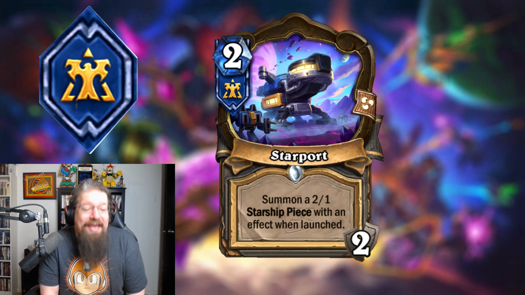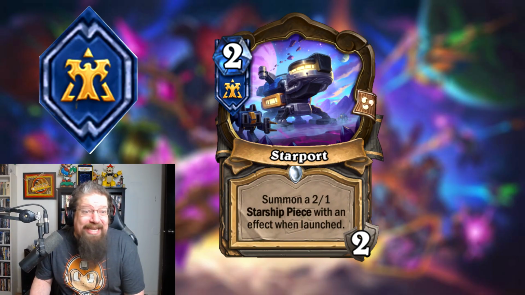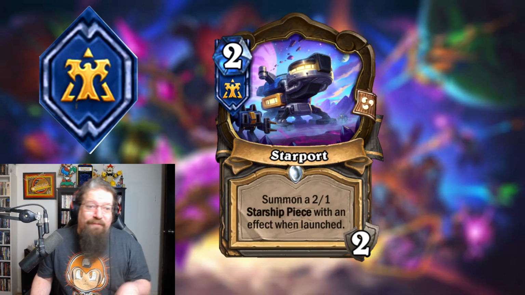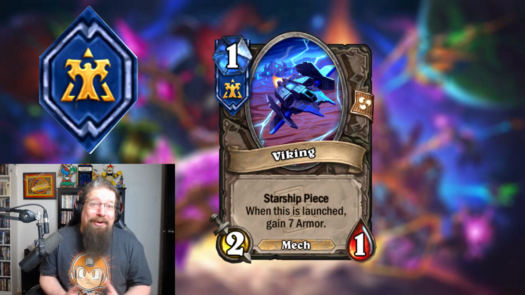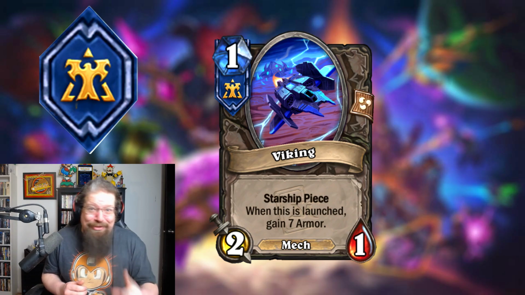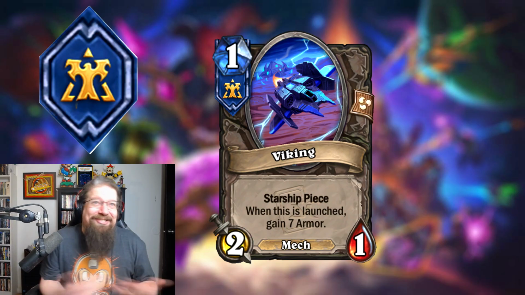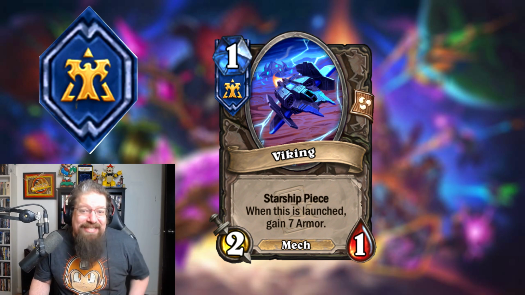It's 2 mana, and it has 2 durability, and you summon a 2/1 Starship piece with an effect when launched. So I believe this is random what it'll summon, but these have some really strong effects. But again, they only work when launched. So first we have the Viking, which when this is launched, you'll gain 7 armor. I think it's 1 better than that really good 4 mana Starship piece. But again, that has Deathrattle gated, and then gated again, so it's like 12. So not quite the same comparison, right? You have to launch this to get that effect.